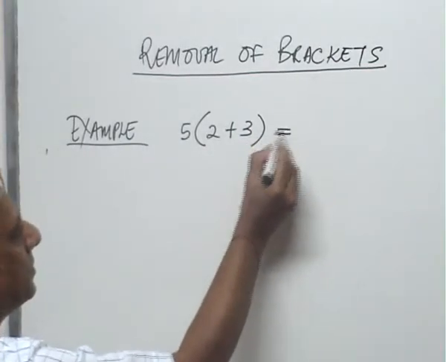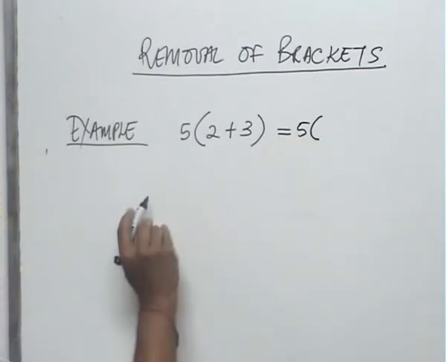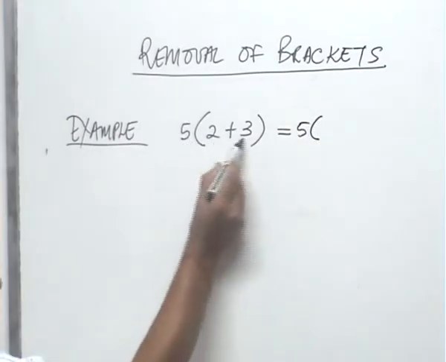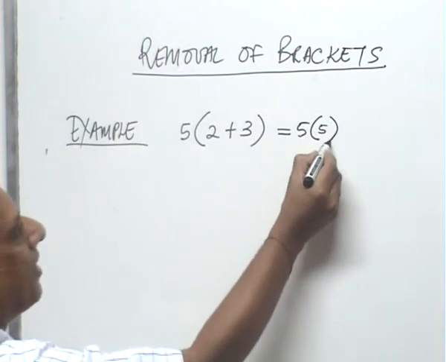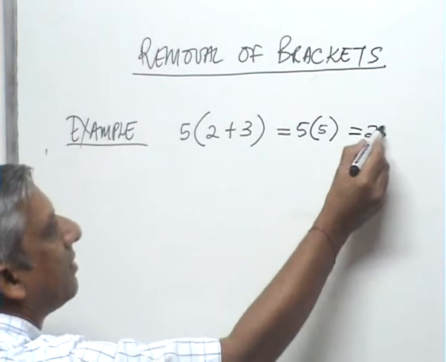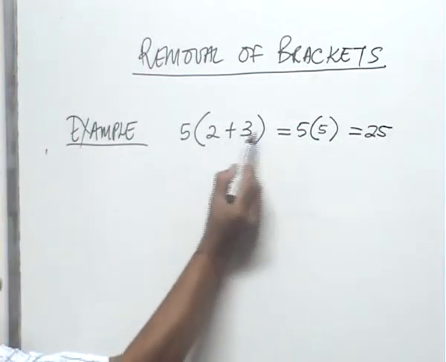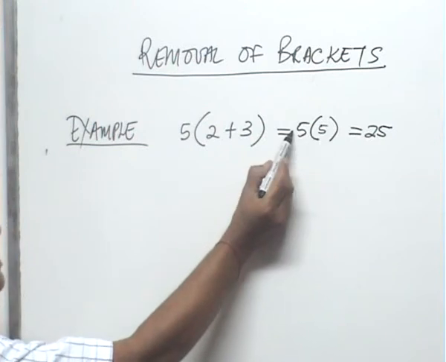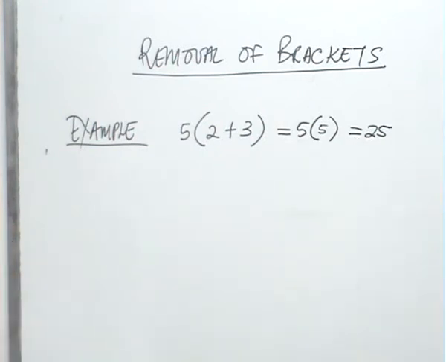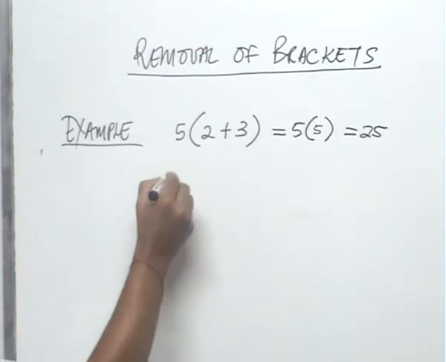Then you will tell me, well, there's the 5 and inside the bracket here we got 5. So the final answer is 25. So you're actually using ruler board maths. 2 plus 3, 5. Then 5 times 5, 25. Now let us suppose I told you, don't do it like that, but do it a little differently.